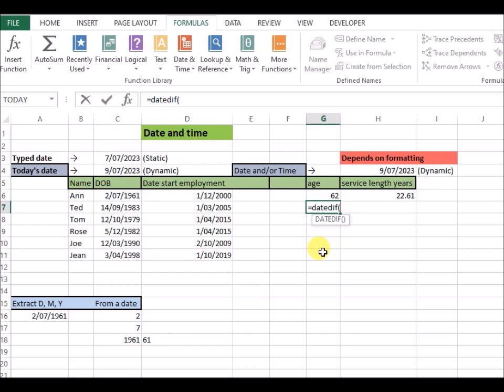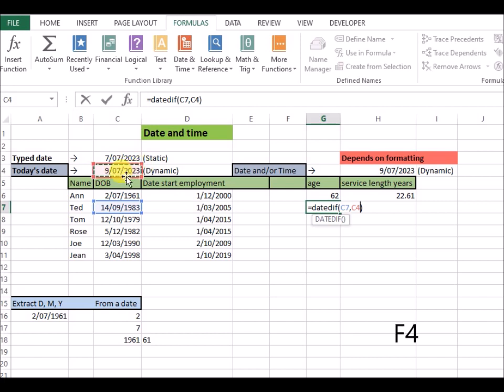All you need to do is put your two dates in, but start with the earliest date and then the latest date after that. So the earliest date would be this person's date of birth there, and then a comma to separate them, and then the dynamic more recent date, which is the current date. There we go. Now if I want to drag this formula down and populate all these cells in the column with the same formula, then I have to fix my date range here.